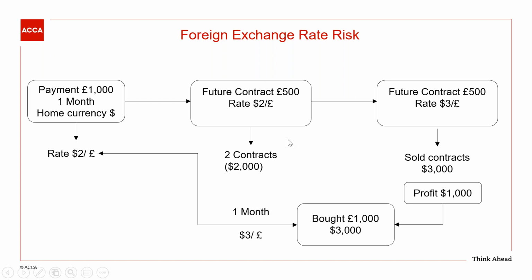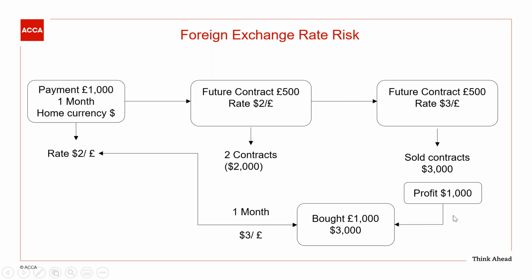And somebody asked me a question, sir, what if this rate reduces by $1? That is, it reduces up to $1. Okay, then this will also go to $1. So if you purchase the contracts for $2,000 and later on you sell these for only $1,000, you will make a loss of $1,000 rather than a profit.